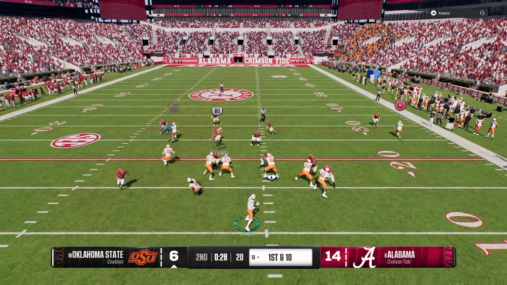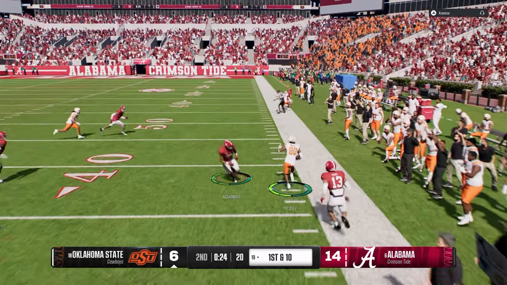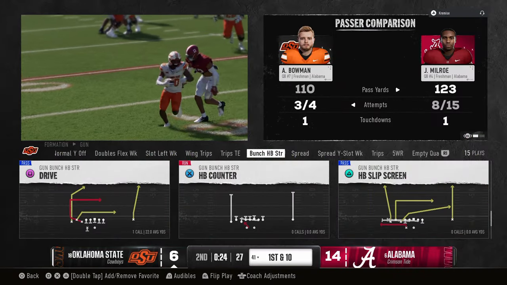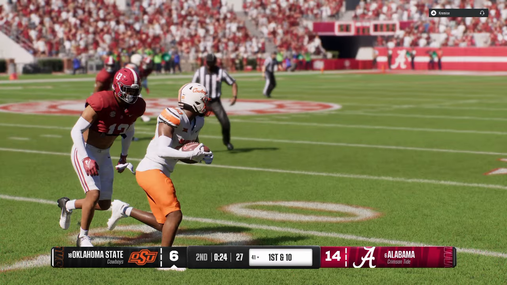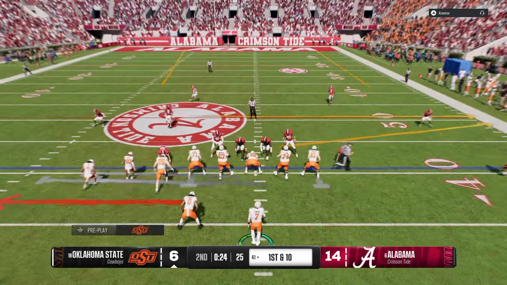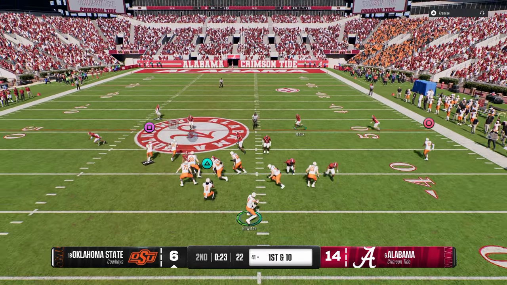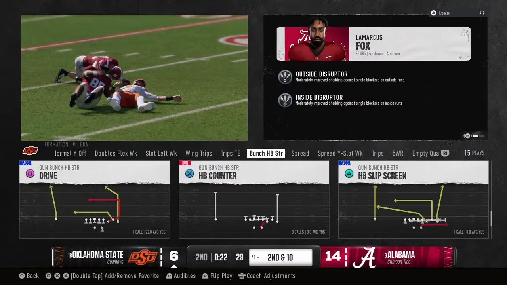All right, here we go. I'm going to run some man. Very good. Presley. We could probably score here. Dude, College Football 25, you can literally score so fast. That didn't work. All right, we're going to throw the go and try to hit this screen. Didn't work. Man, he played that so good.